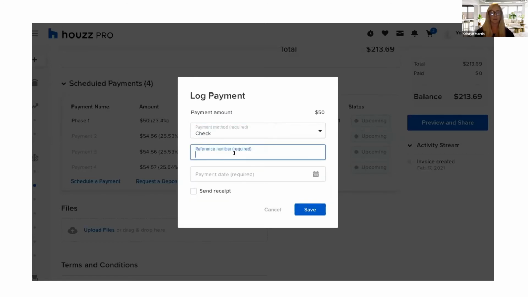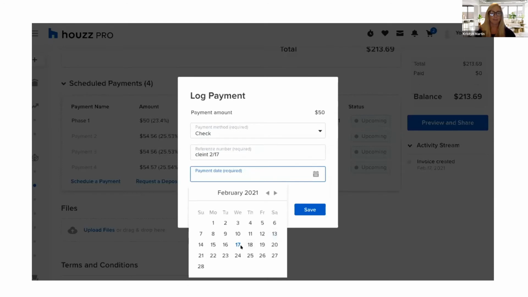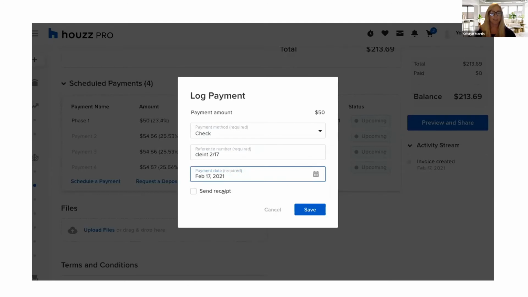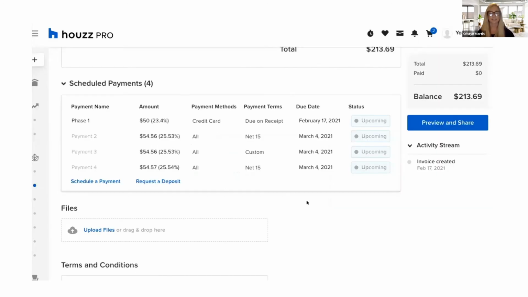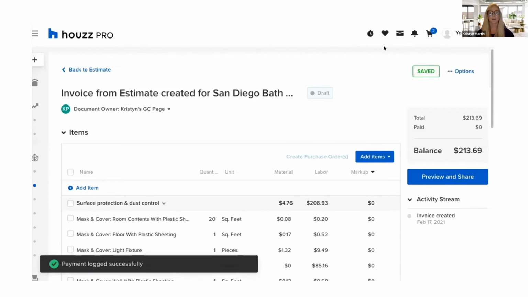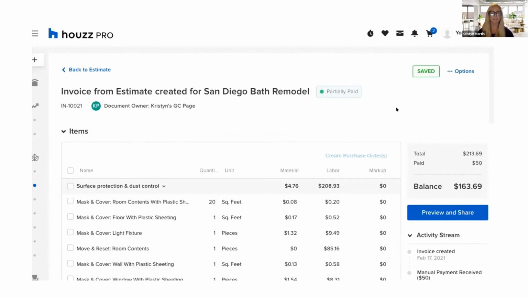I can type in the reference number or even say, client paid on 2/17, the payment date. And you can send your client a receipt with that bottom left corner box. So they will have a record for themselves as well. And go ahead and click save. And now at the top of our document, we'll see that this is showing partially paid because I already recorded payment for my first phase.